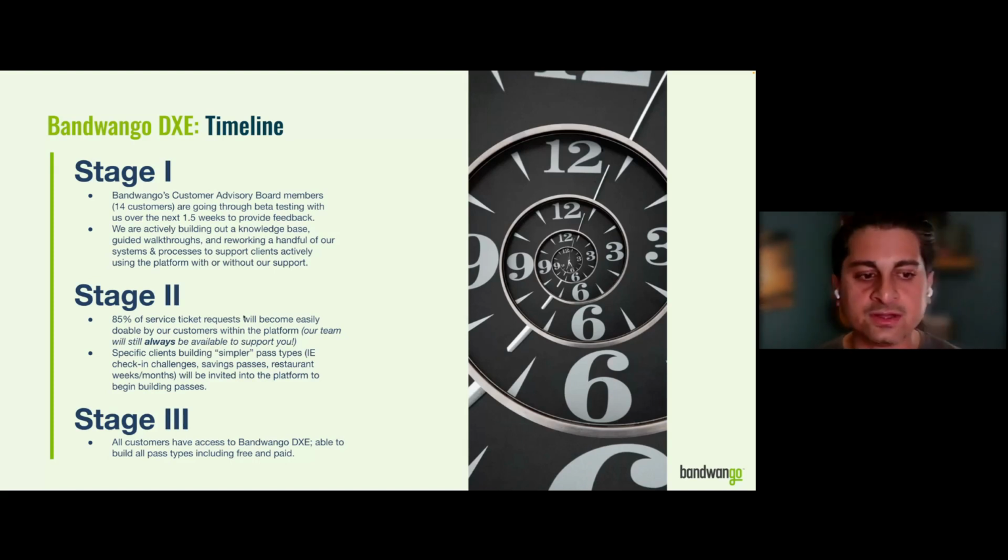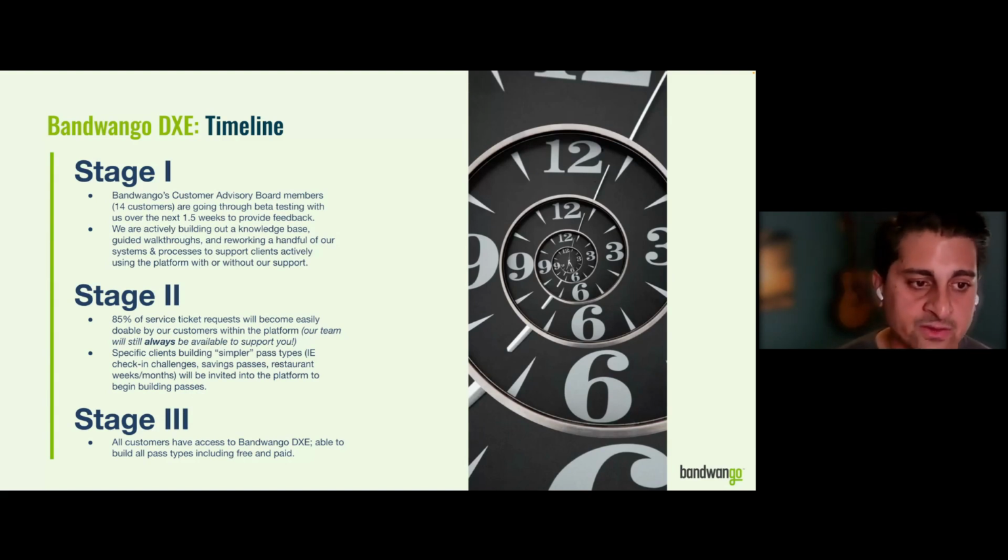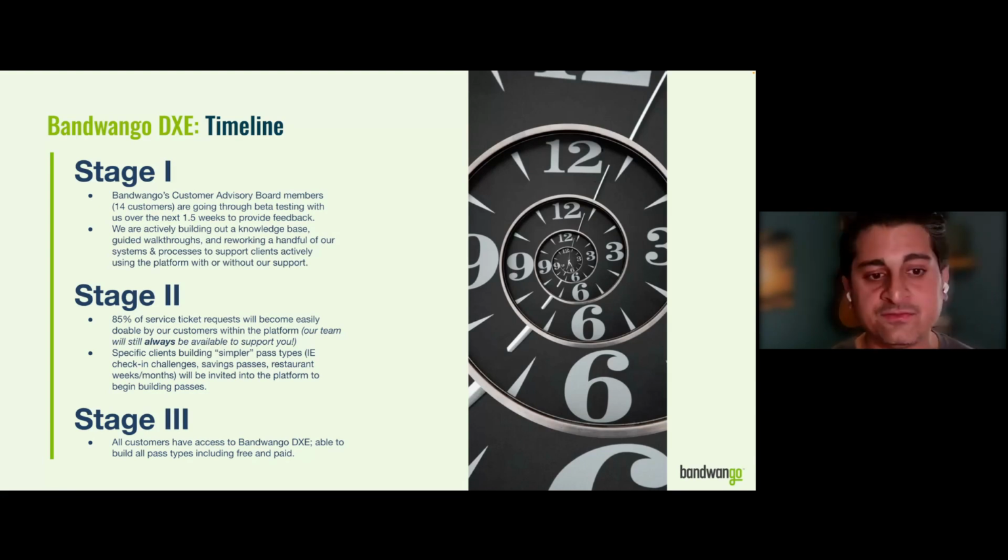So I wanted to give everyone an overview of how we're thinking about this release, because we want to make sure that when you're in the system, it's intuitive, that you have the right instruction and education and the ability to contact our team easily if you have any questions. And we're working very diligently to put all of this infrastructure in place right now. As you can probably imagine, for the last handful of years, we've been a company where our team has supported all aspects of pass building and pass management, and our systems and processes were built from that perspective. So we're now reworking a lot of these things to support clients actively using the system with or without our support.